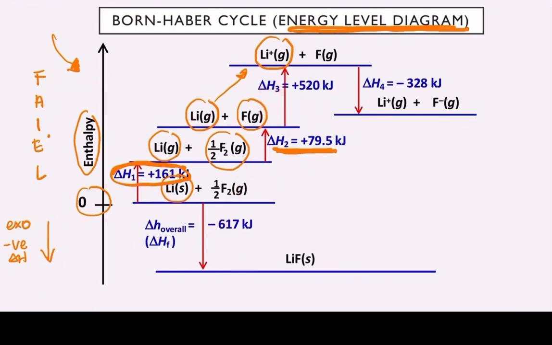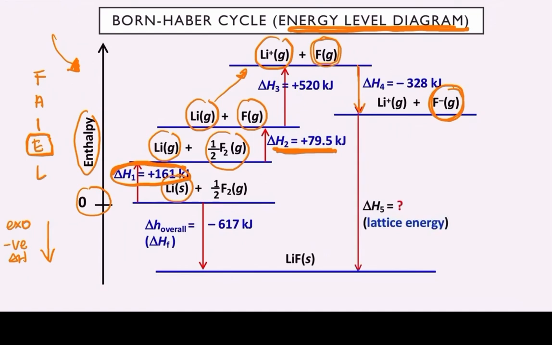Right, so your next step is electron affinity. So that means that your fluorine gas here, you are going to accept electron. Okay, so electron affinity, the first electron affinity is an exothermic reaction, therefore your arrow is going to go down. Okay, here to form this gaseous ion. Okay, and then what? You're going to find the lattice energy. So dah dapat gaseous ions, you will now do your lattice formation of your solid ionic compound. Okay, so you're going to find lah what is this.